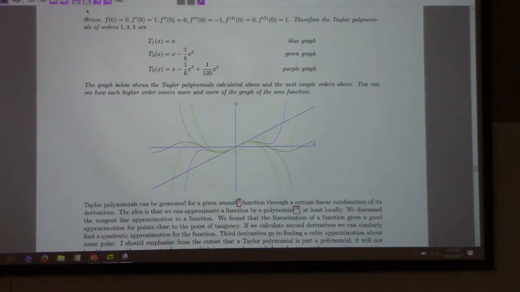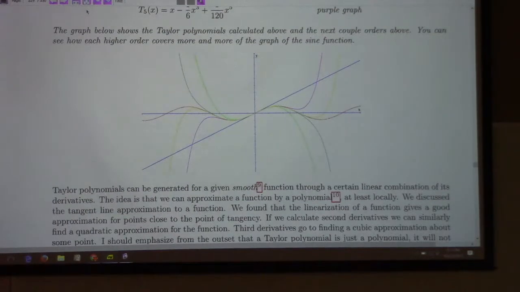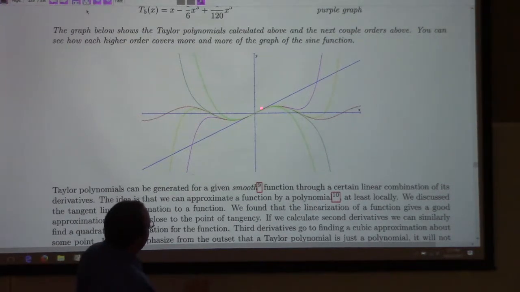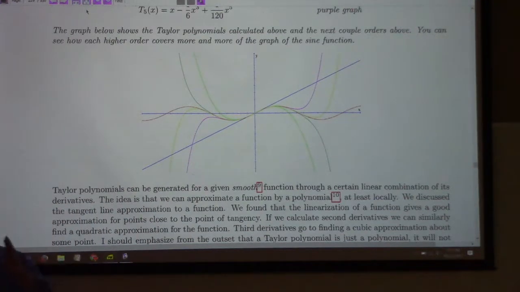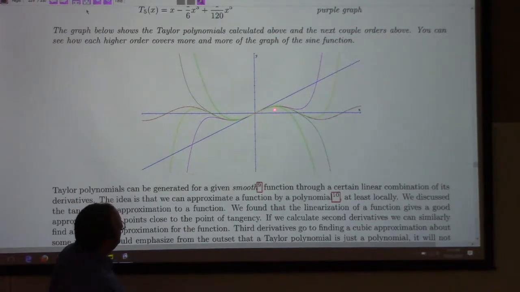Here's another example. This is the graph of sine in red, and it's kind of hard to see, but of course the tangent line is the blue one. We use that in physics all the time. Sine of x is approximately x from about plus or minus 20 degrees to within 1%. But if you wanted to get better, you could take the cubic approximation, which I've got in green. As you can see, that sticks pretty close to sine. Looks like almost all the way to 90 degrees, plus or minus. And then if you want to get past that, we'll take higher order approximations, like this is probably the 5th order one, the purple one there. And I'm guessing the yellow one's maybe the 7th order approximation to sine.